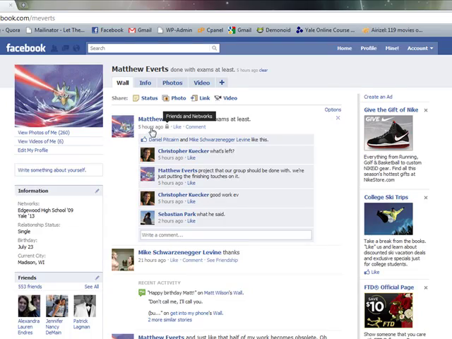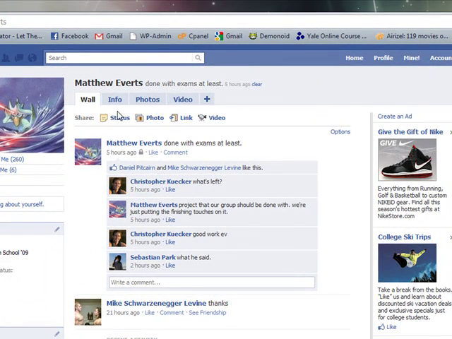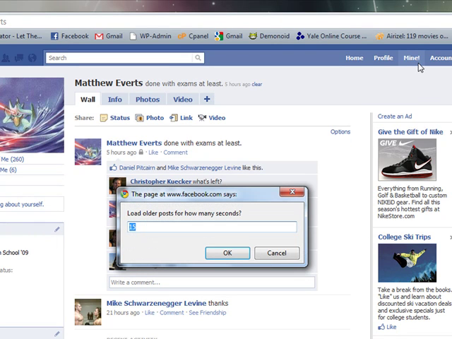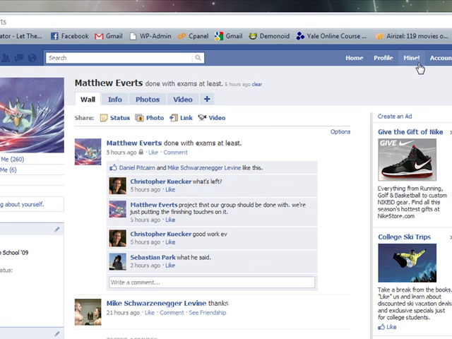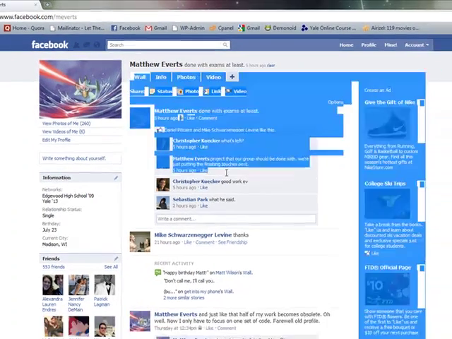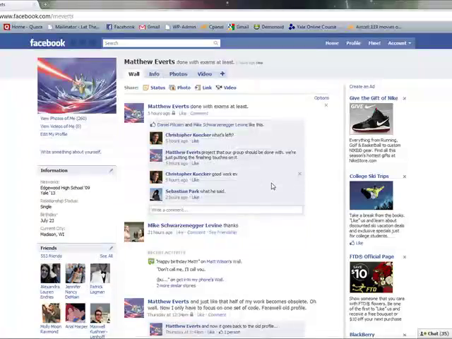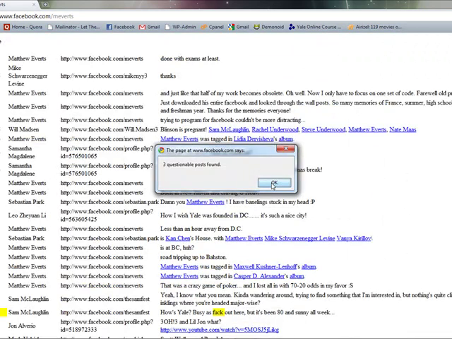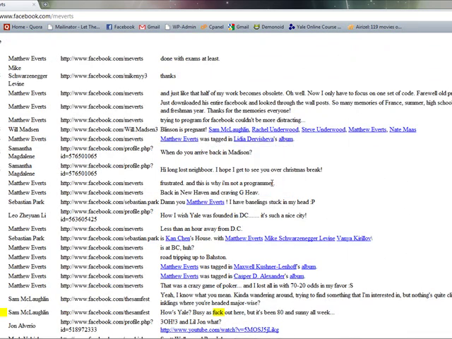And once we load here, we'll load into Matt's profile, which is very old and has nothing terrible. And as you can see, the application extension is installed, so we can simply load our older posts for 15 seconds. And we'll see very quickly that, despite being an older version of his profile, our application is able to run through it smoothly and find the questionable posts as necessary. His questionable posts, he doesn't have a lot.